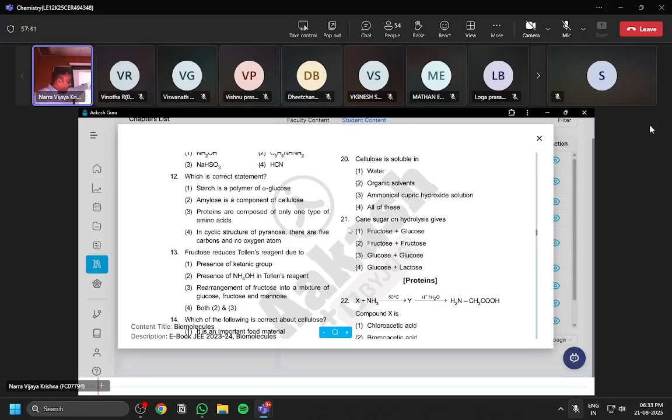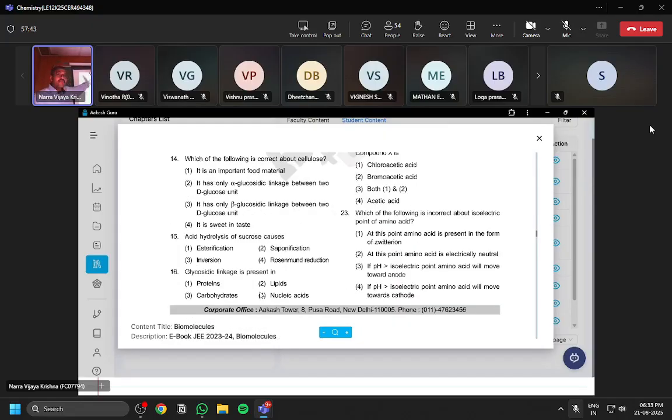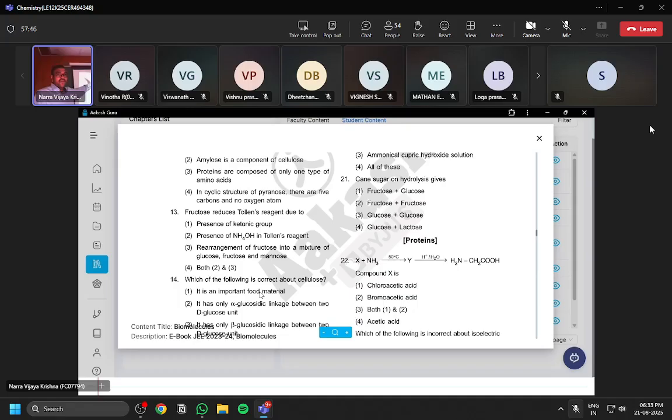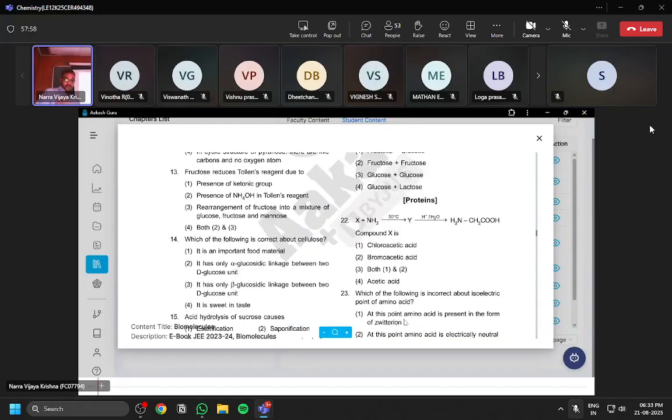So 21 questions are there. Can you solve them? Easy only, no? Not so difficult. That's why I keep on saying, listen to the class carefully. That is enough. And simultaneously, if you solve the questions immediately, open. Now I am going for the next part, sir. Proteins. Shall I, or do you need to solve a few more questions? Shall I start the proteins topic? Sir, can you solve a few more questions?